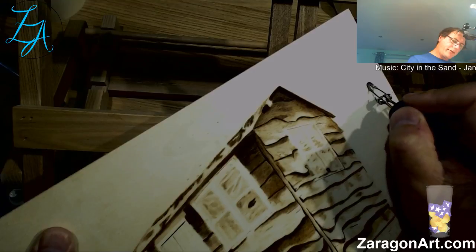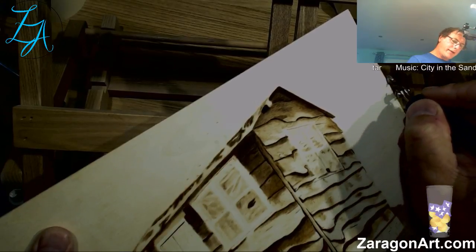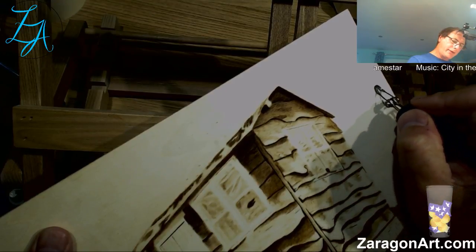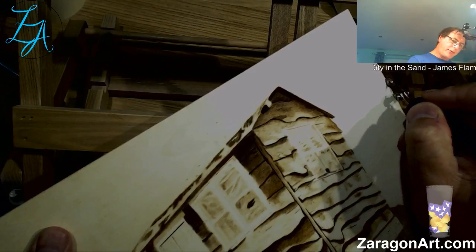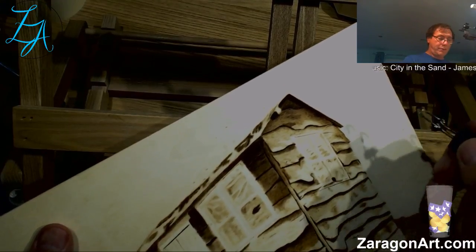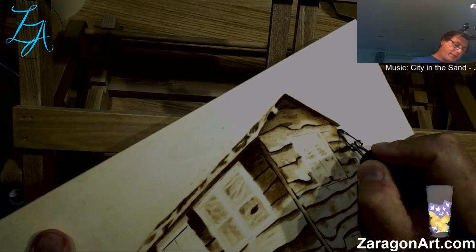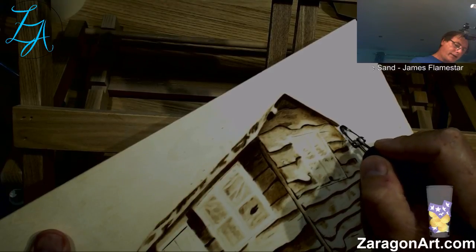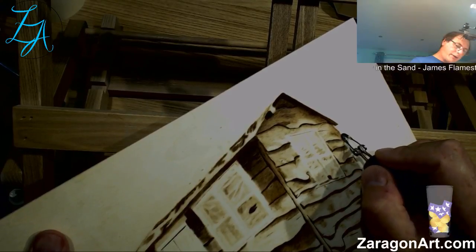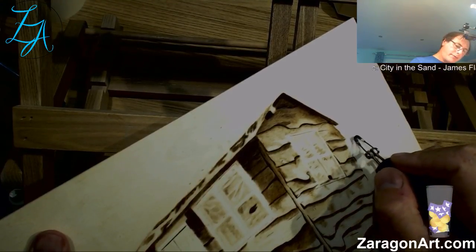One of the key things with using a shader like this is to make sure you keep it flat on the wood and don't tilt it up, because if you do, you don't get a smoother colour. You'll actually create dips in the wood and the colour intensity will be higher because it's a smaller surface area, so the pen itself heats up. I sometimes use that when I just want to use the tip of the tool, and I'll purposely lift it up, because then the heat that's in the rest of the tool becomes like a reservoir of heat which then dumps out to the tip when I touch it down.